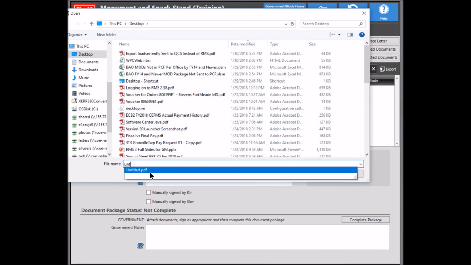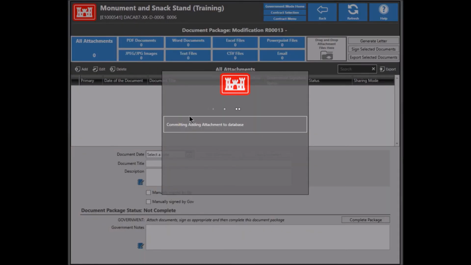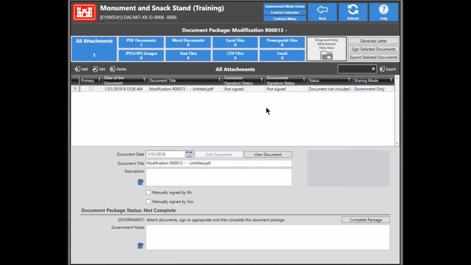I'm just going to go ahead and include this sample file because I do not have an actual CAR at the moment. Every time you upload something to Document Package Manager, it immediately shows you this screen so that you can rename the attachment if you want. I'm going to go ahead and leave that alone and I could upload additional files here as necessary. It's really up to the person who's doing this to figure out exactly which documents are necessary.